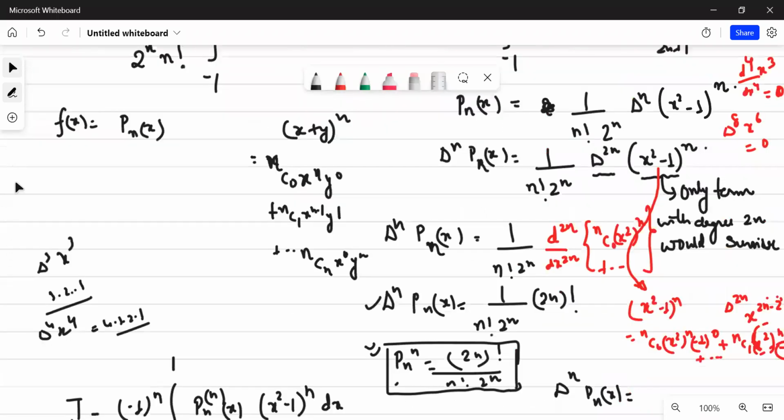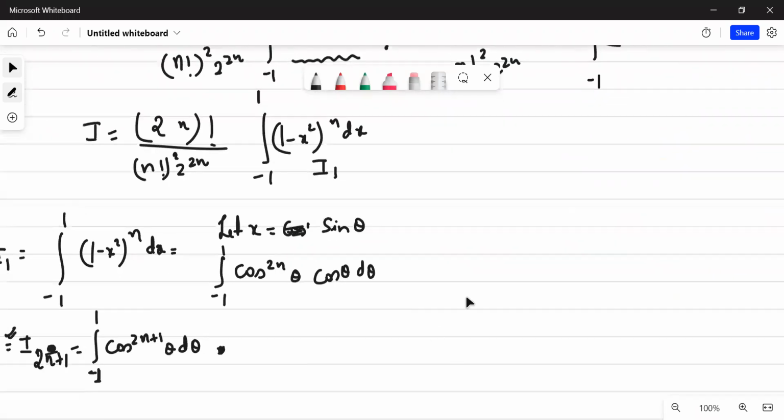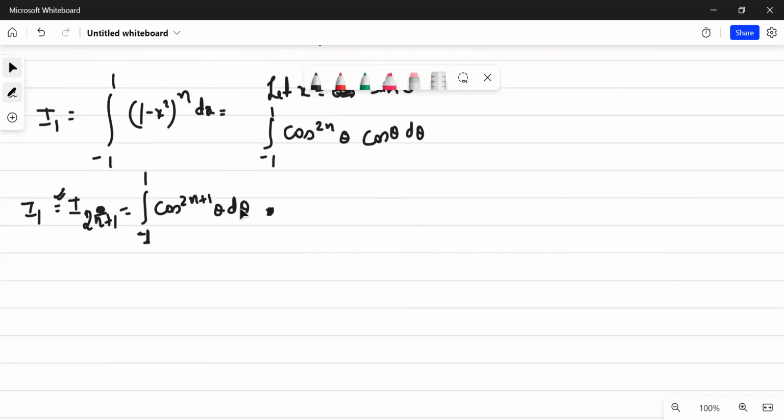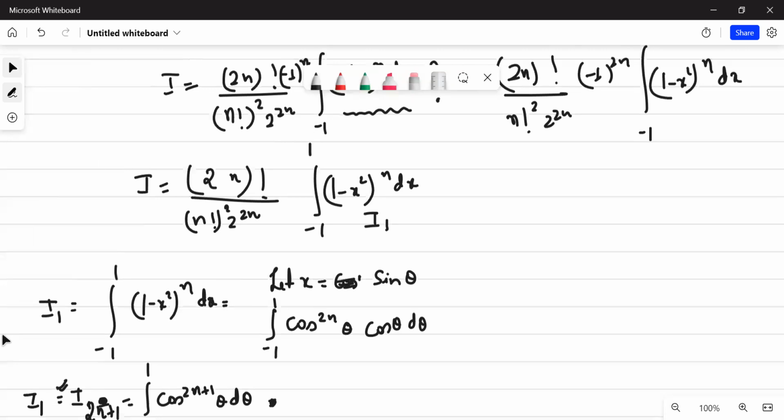कहाँ गई कल्पना, कहाँ गई? भरत, because he has joined in between, so probably he may not be able to get it. But कल्पना समझ में आ रहा है, नहीं आ रहा है? Okay, okay. So minus 1 to 1 cos 2n plus 1 theta. Sorry, it will not be minus 1 to 1. एक काम करो, और भी बेटर कर देते, रुक जाओ, लाइफ थोड़ी और इजी करते हैं.